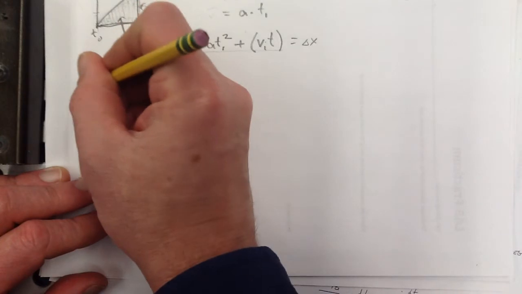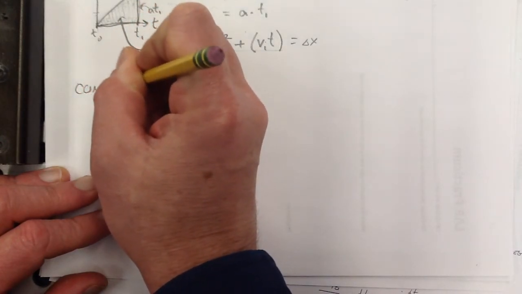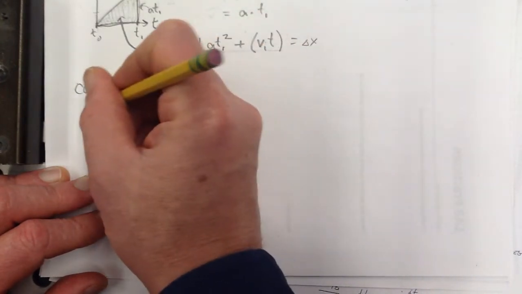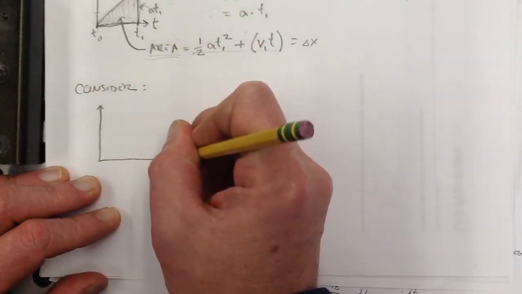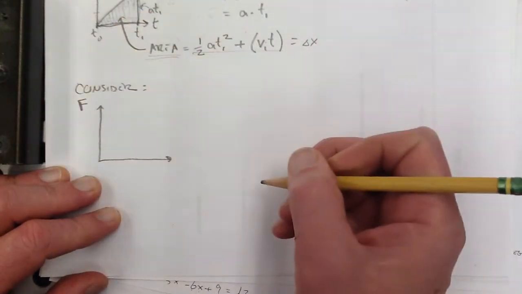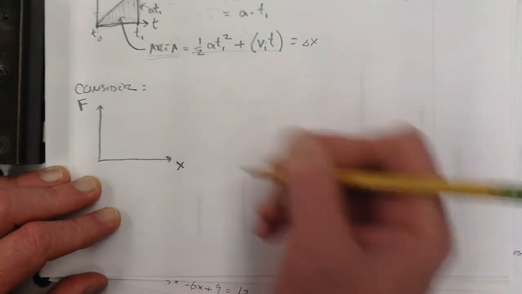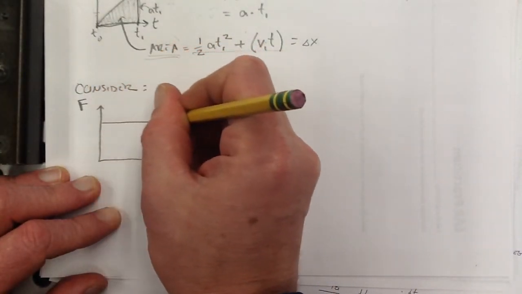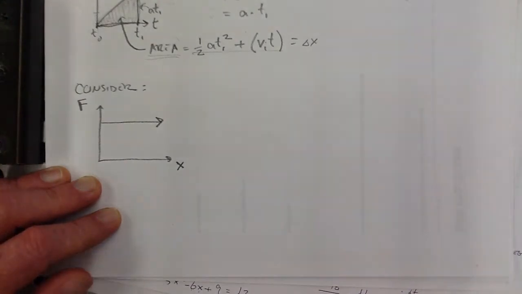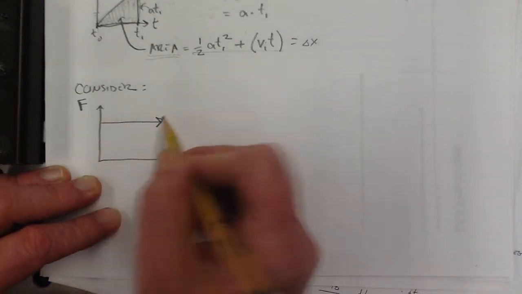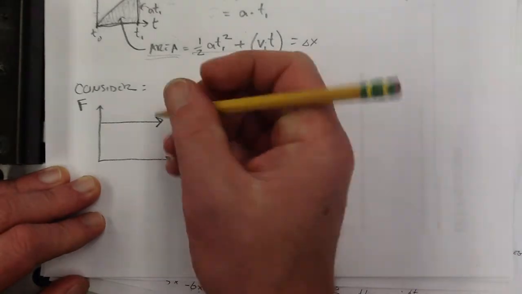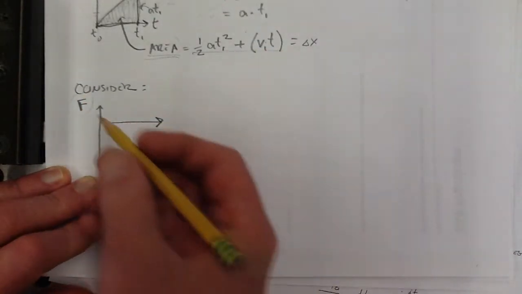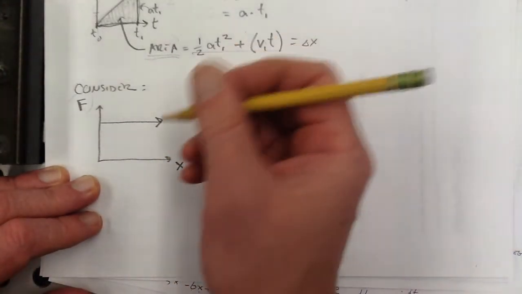And let's consider a graph where a force is applied through some distance. Let's just take the very simplest case where that force is constant. So the slope of this is 0. That's not very interesting. The rate of change of the force would be like dF/dx, right? I mean, that's what we would call it in calculus terms, so that's not very interesting.